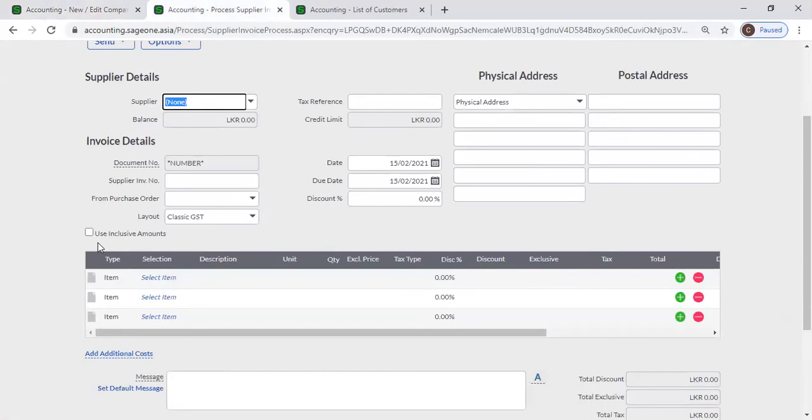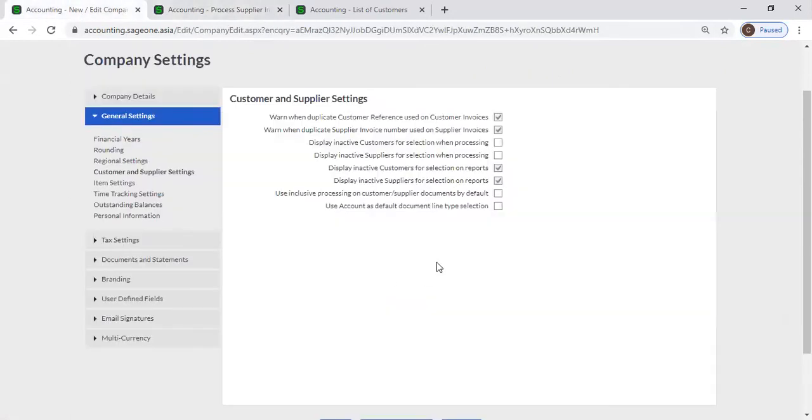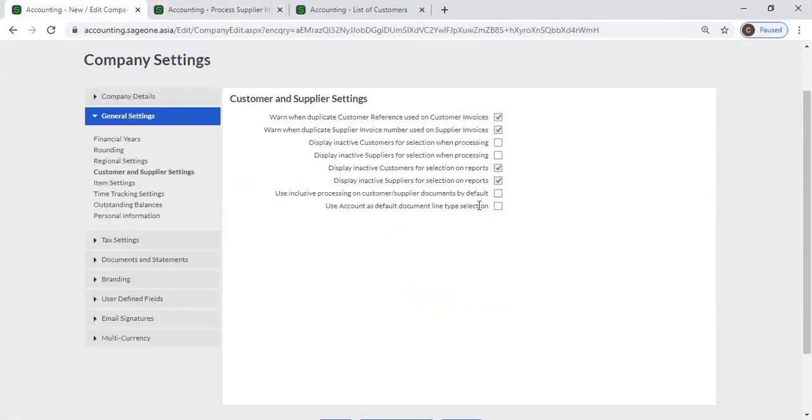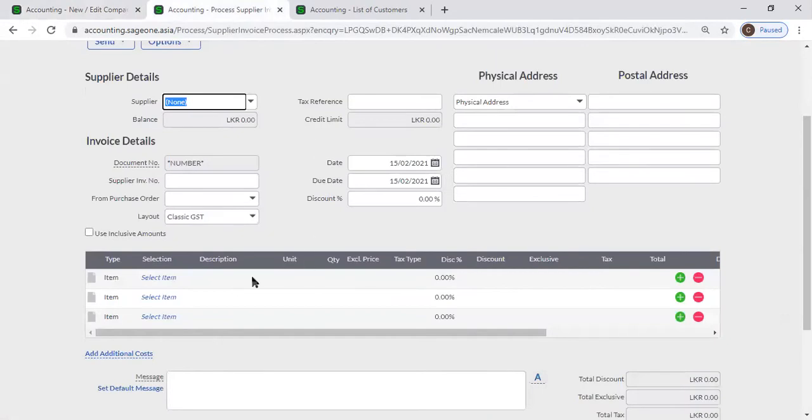Here you can view the exclusive amount, that is the without tax amount, and if you want to enter your transactions as inclusive amount, that means with tax amount, you can tick this option, then the system will display inclusive amounts.